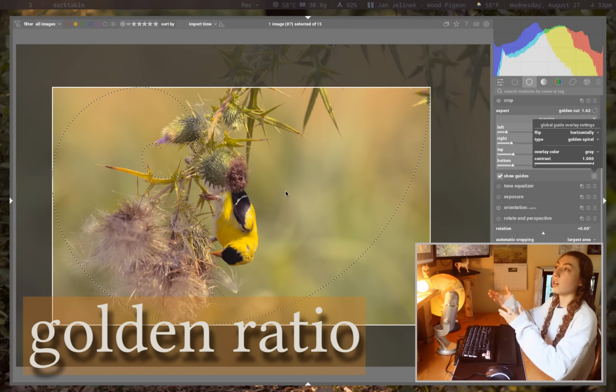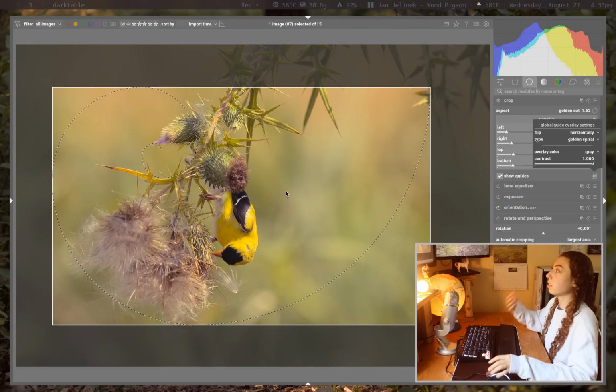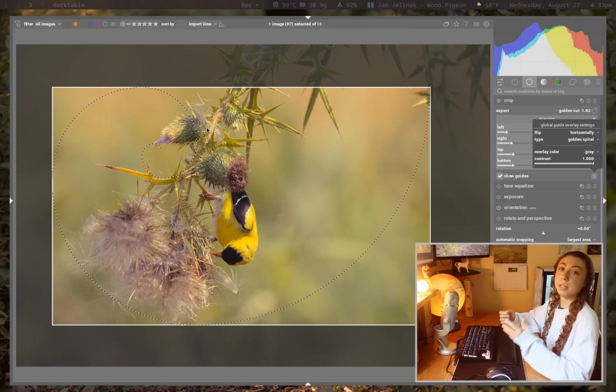Using the golden ratio or a golden spiral is another classic technique for composing your image. I think it does result in a very aesthetically pleasing image if you can manage to really get your image to adhere to it. In this case, I don't think this is adhering very well. It sort of lines up a little bit. It's enough to the point where you could say, okay, maybe that's a little bit of the golden spiral, but it's definitely not perfect. However, you will notice that a lot of the most critically acclaimed photos of all time do involve the golden spiral or the golden ratio in some way.